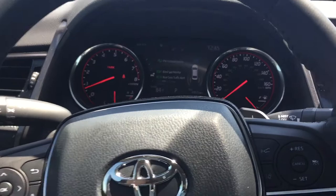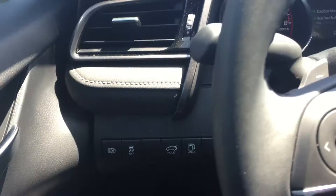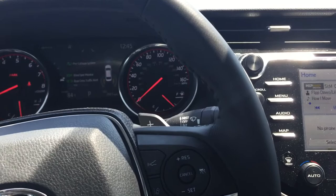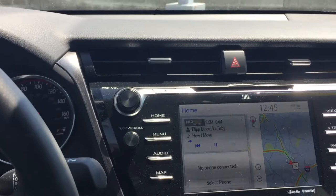You have all the necessary buttons right at your fingertips on the steering wheel. Teresa, I did want to point out that it also has the auto-dimming rearview mirror as well as HomeLink, where you can remotely control your garage doors through your car — a couple of very nice features.